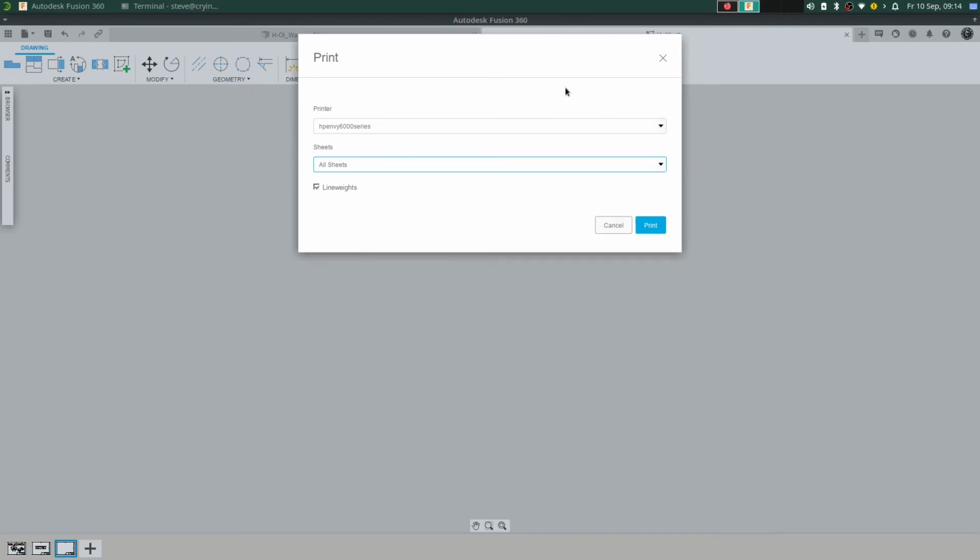And so when you have maybe the problem where this box here is a little bit gray and you can't select one of these things with your mouse, then you must use the tab button here, and then you can change maybe to sheets, line weights, cancel, print, or to the printer, and then you must use your keyboard for changing the printer or other things, okay.